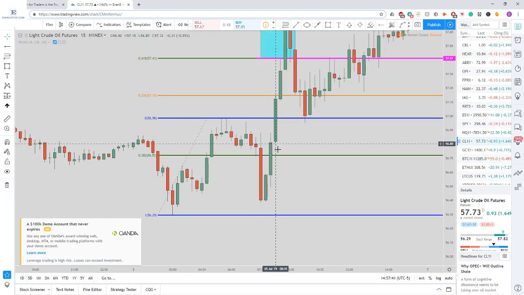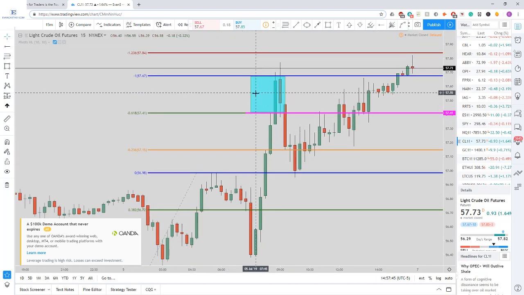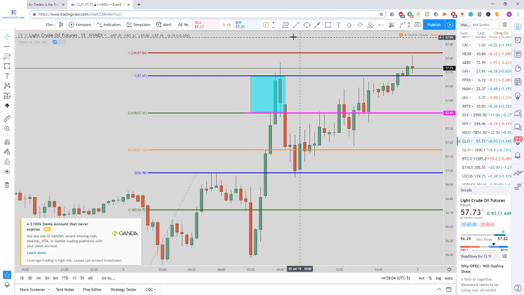Obviously there's some news that caused the price of oil to skyrocket in a short amount of time, but that's how it hit the 1.236, never retraced, hit the 1.618, never retraced, and then finally hit the 200, but it did retrace back and take that exit level. So even if price continued to go up, it doesn't matter, your exit still stays right here. You can get in at better levels.